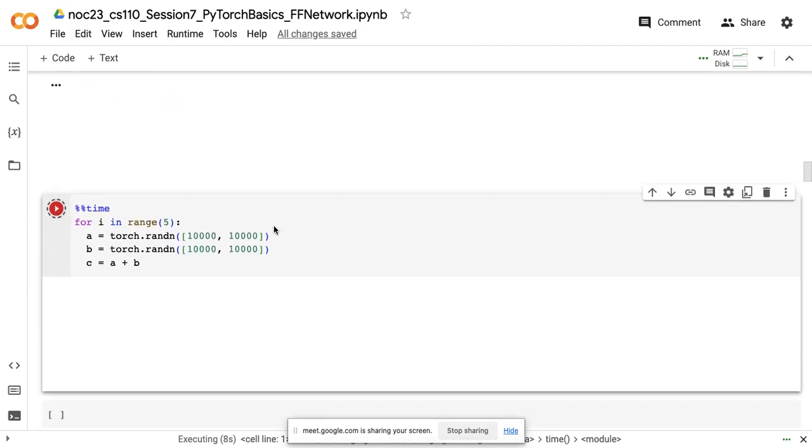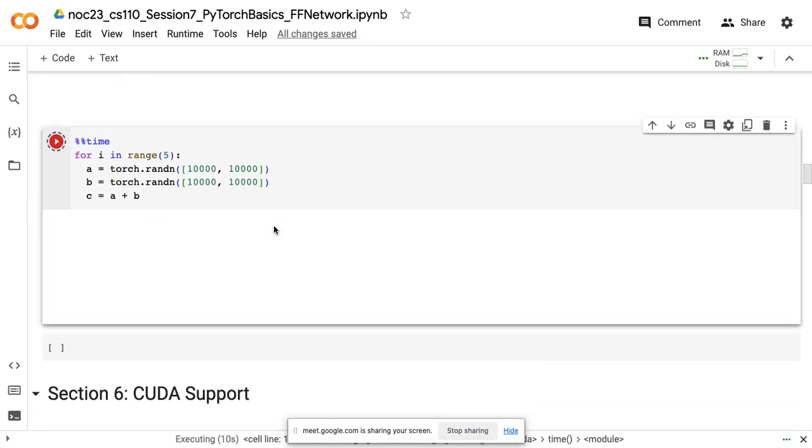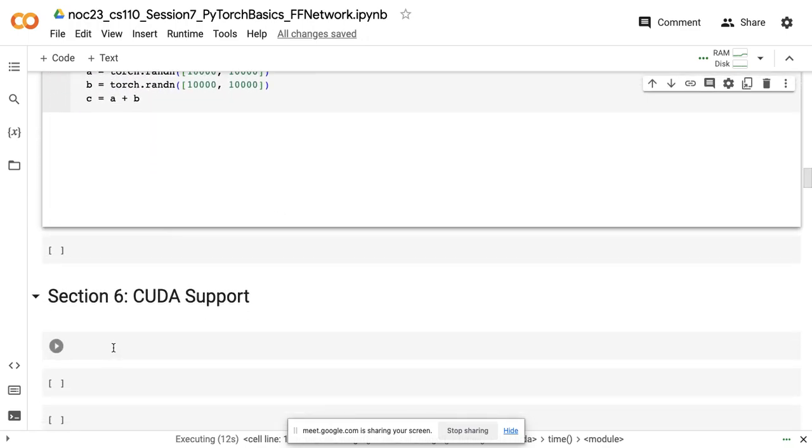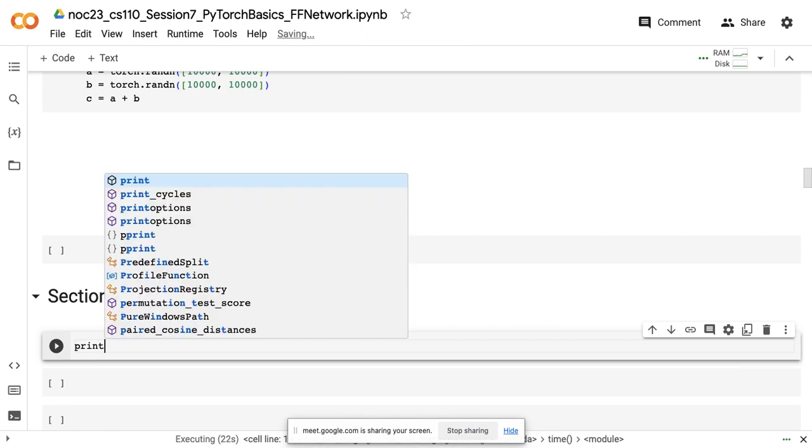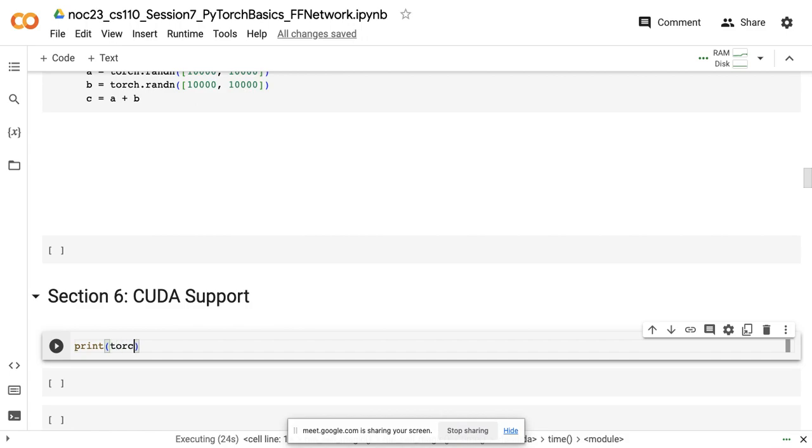Okay, so to use CUDA, by the time it will run fast now. We have to use CUDA support, and PyTorch will support GPU systems very fast. The better the GPU system, the faster it will run. Okay, so to check whether your system has CUDA or not, you just write this command, torch.cuda.device_count, and you see how many GPUs are there. So check the number of GPUs in the system.